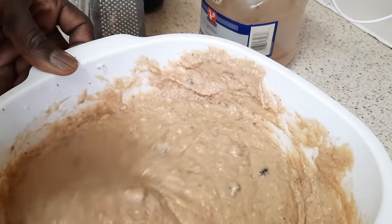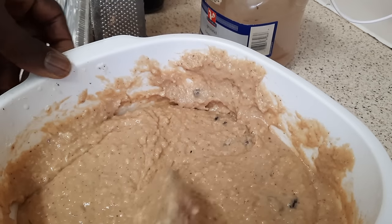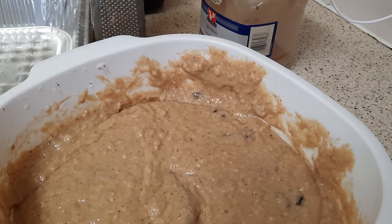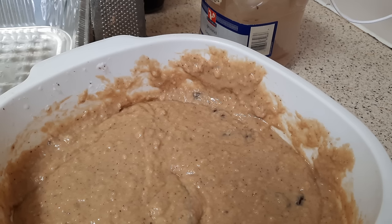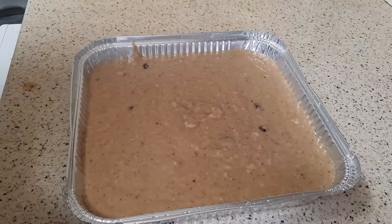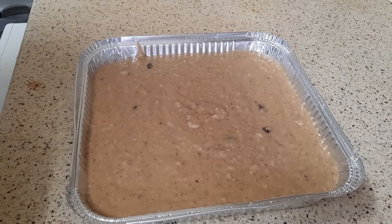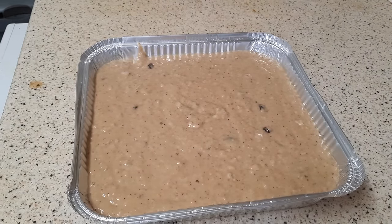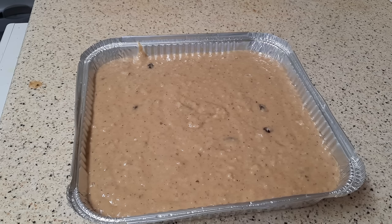Alright, this is supposed to be it now. Just going to grease up my pan that it's going to go into and then throw it into the oven, and that's all about it. So that's a Toto right there. It's gonna go into the oven right now. Let's stay in tune until it comes back out of the oven and you see what my Totos look like when it comes out.